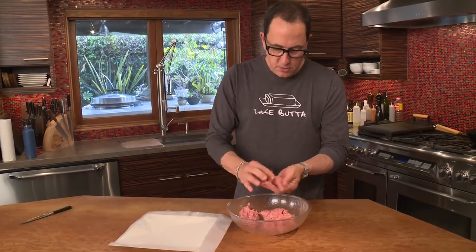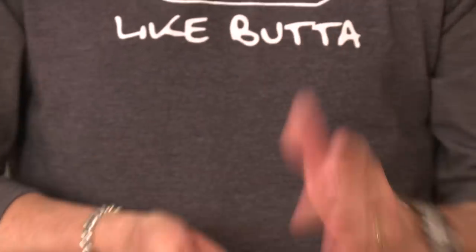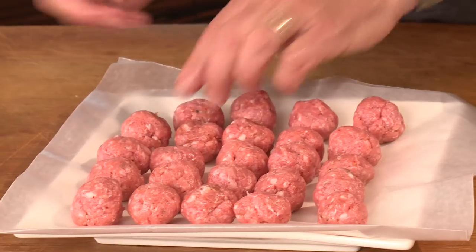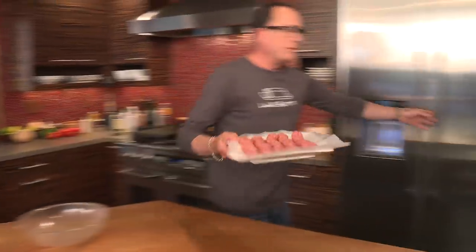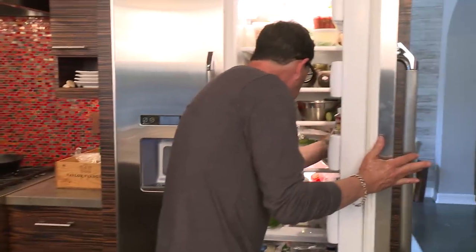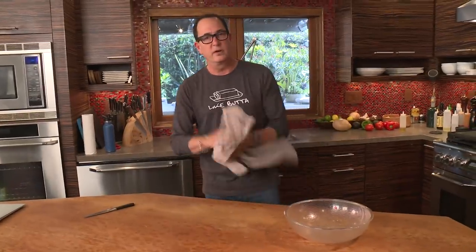Now what you're gonna do, you're gonna make little guys like this. Okay, so here's what I like to do. I like to take these guys and throw them in the fridge just to let them set. Just to let them set up a little bit. Give it half an hour, that's fine.